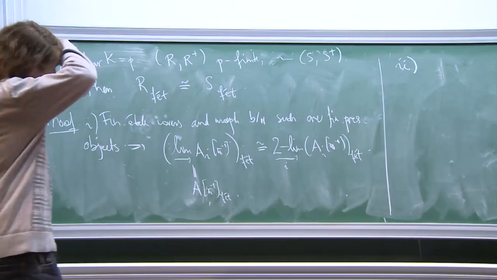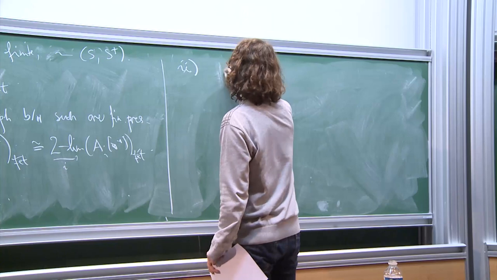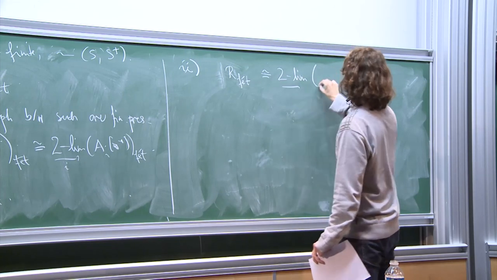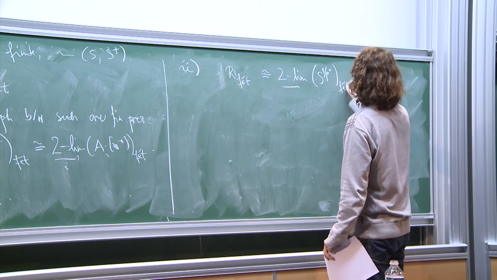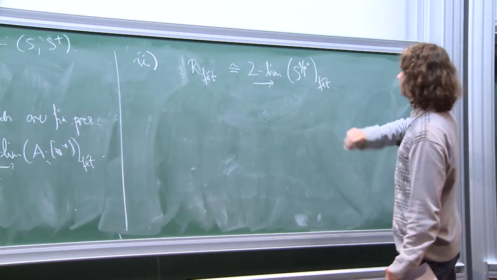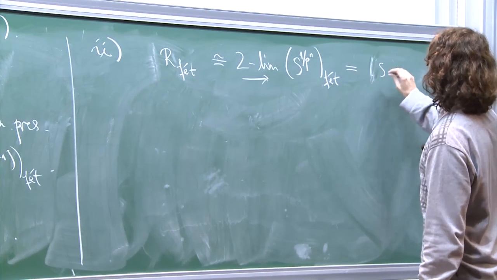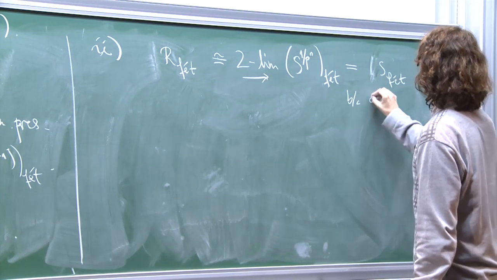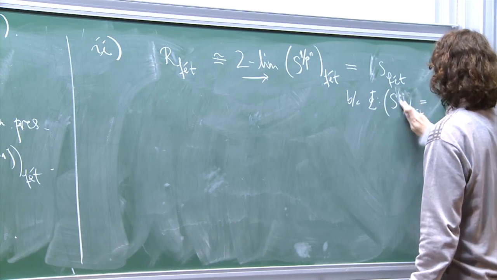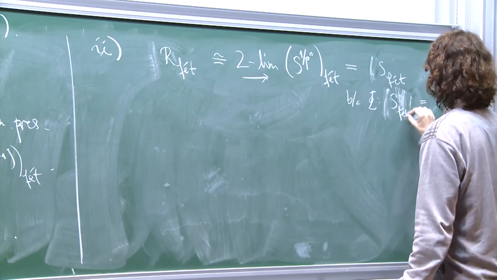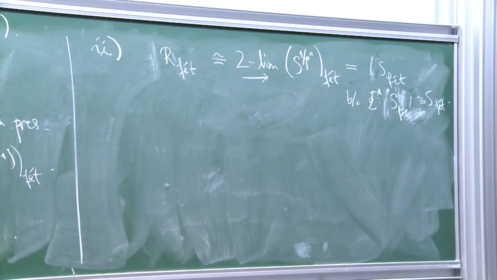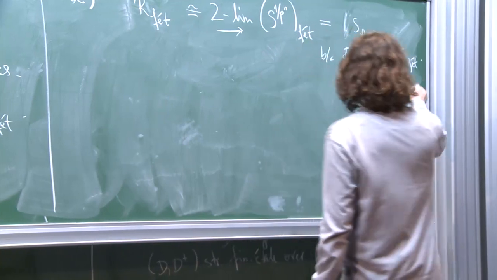And for part two, somehow this shows that the finite étale algebras over R are the 2-categorical direct limit of the algebras of p-th roots of S. But because Frobenius induces an equivalence of the category of finite étale algebras, this is then just the same as finite étale algebras over S.